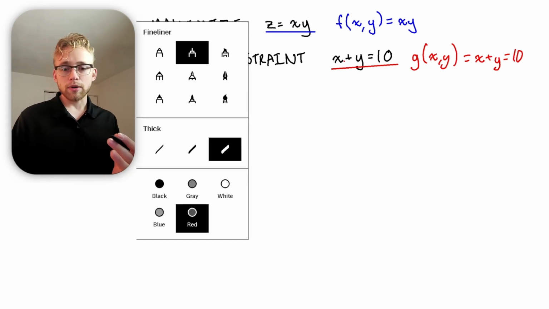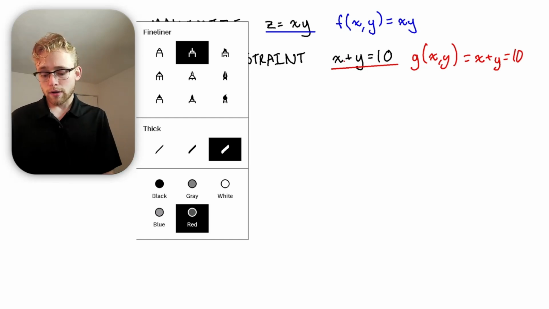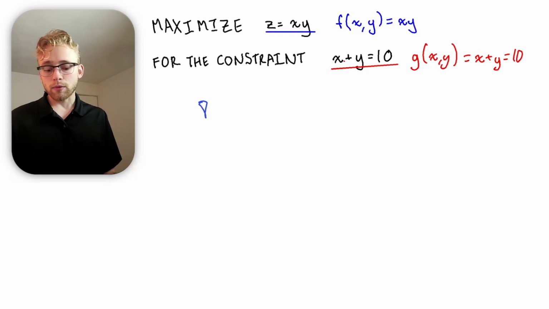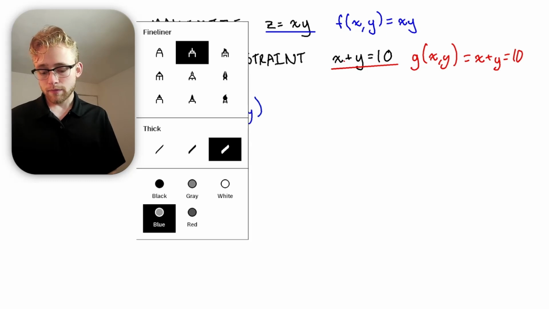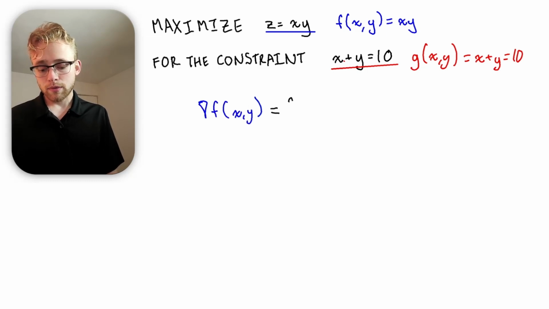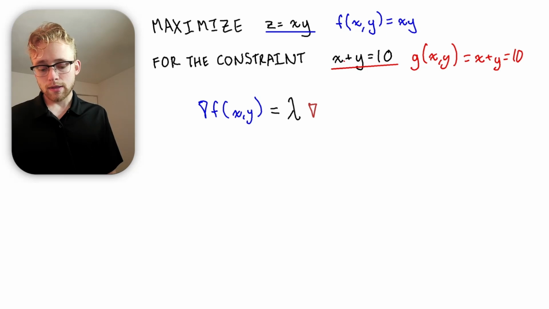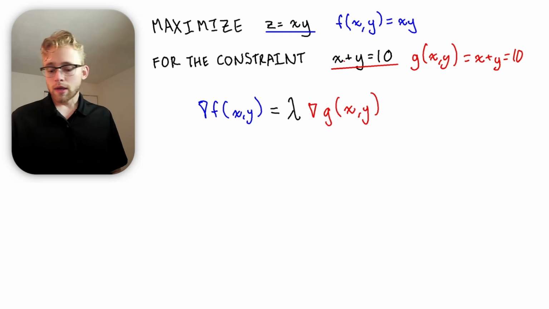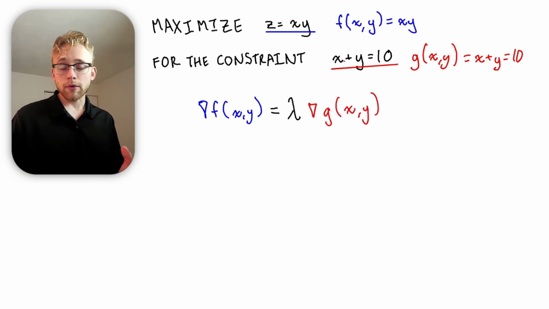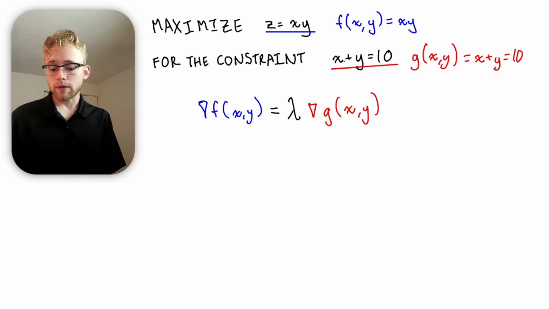All right. So how do we find those critical points? Well, if you remember from the previous video, we use the Lagrange formula, which looks like this. We have the gradient of our f function is equal to lambda multiplied by the gradient of our g function. And this will result in a system of equations that's going to give us our different values. So let's go and figure out these gradients, shall we?